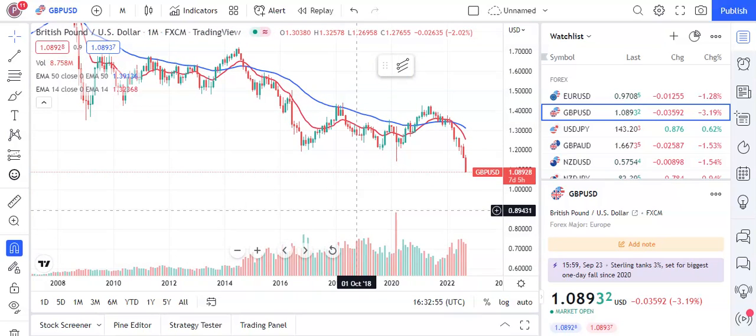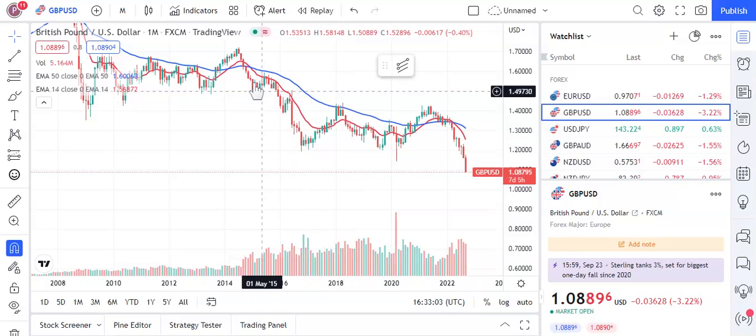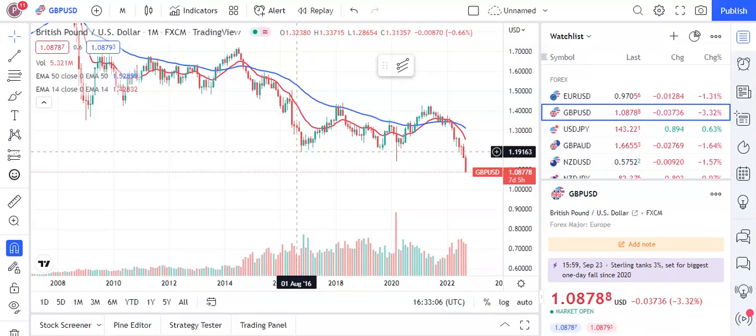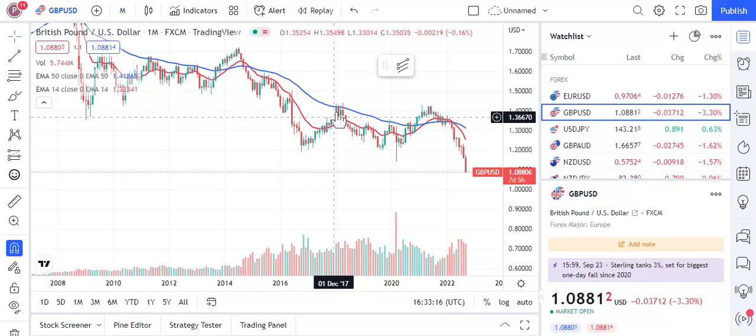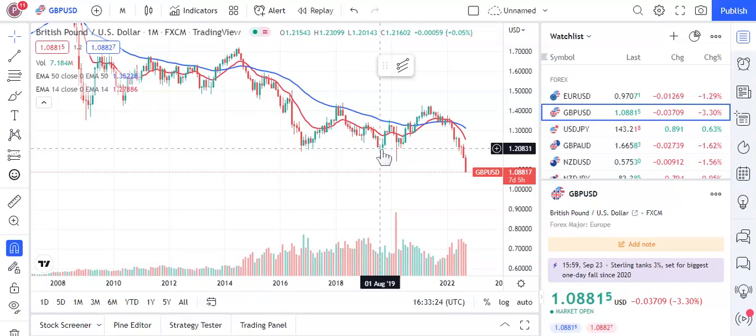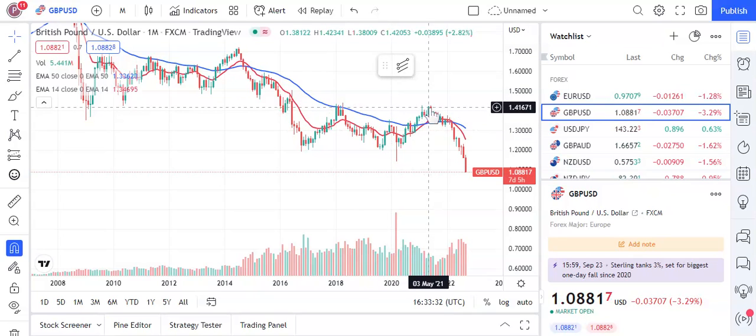Now, when we talk about support, it is a very simple definition. An area of support is where price comes down to and refuses to continue going down. As you can see, with the finger here, here's an area of support. An area of resistance is where price goes up to and couldn't continue and began to go down. Here, you can see the finger is an area of resistance. Price dropped down again here and found support, went back up, found resistance, dropped down, found support, went back up, found resistance here.